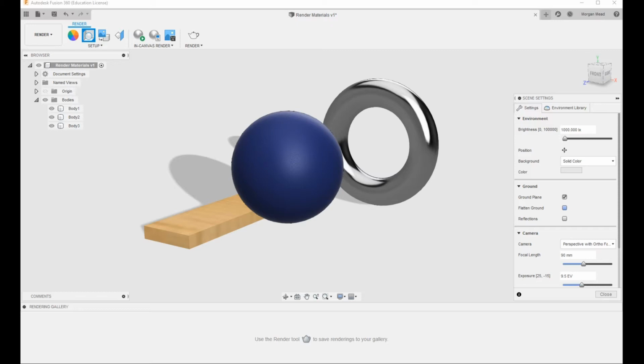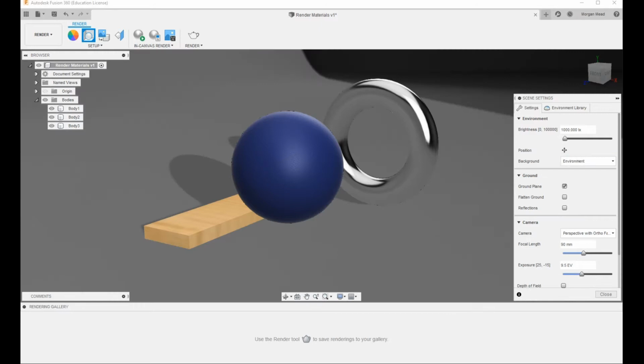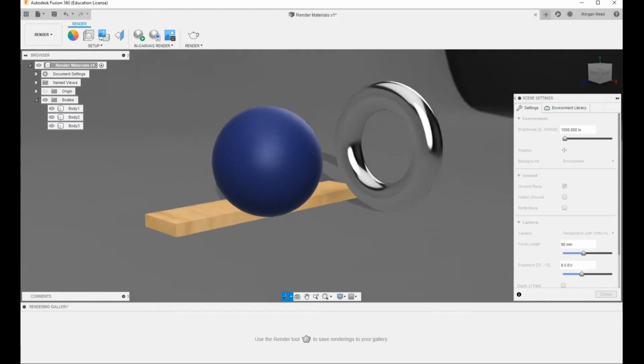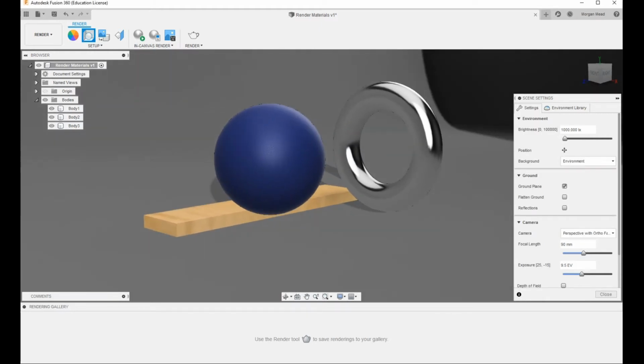The ground isn't exactly flat. If we take a look at our environment here, you can see that the ground actually slopes up a bit. But if we hit flatten ground, it's going to flatten everything to the highest point. So I'm actually not going to do that because I like the look of that sloped background.